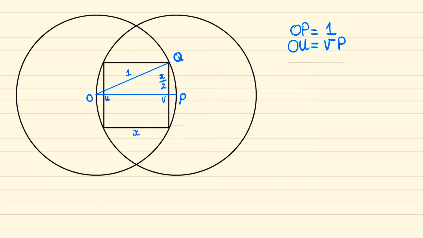We'll set up the diagram in the following way where we say x will be the length of the square. We know that o to q will be 1 because that's the radius of the circle. Likewise o to p will be 1 and v to q will be x over 2 since v is the midpoint.